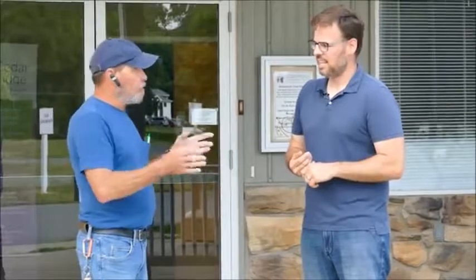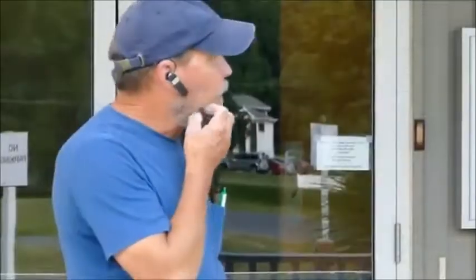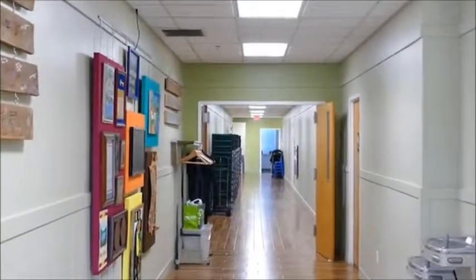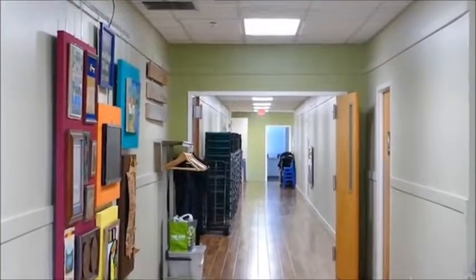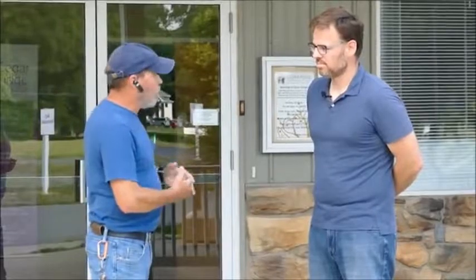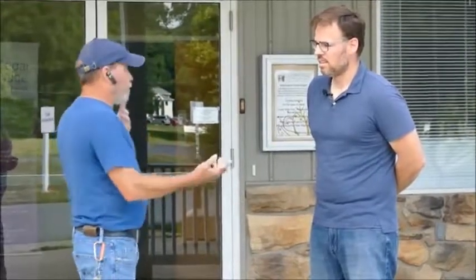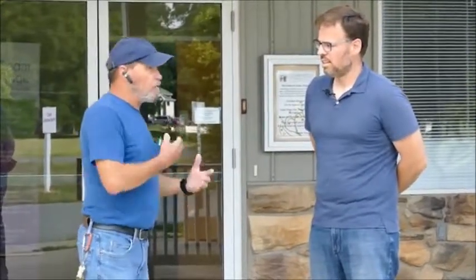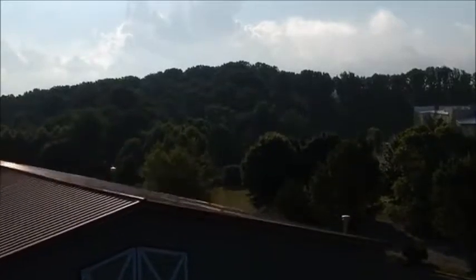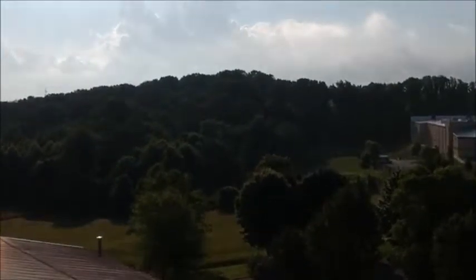Besides cleaning, which I have a couple of cleaning crews that help out with on the weekend, there's maintenance, whether it's fixing a leaky faucet, mopping the floors, or changing filters for the air conditioner. Just a lot of different things, like light bulbs, maintaining the building so that it aesthetically looks good, but is also functioning properly. Well, I think it does both. It looks great, and it works really well. Most Sundays I'm here, it's nice and comfortable, and it looks very welcoming.